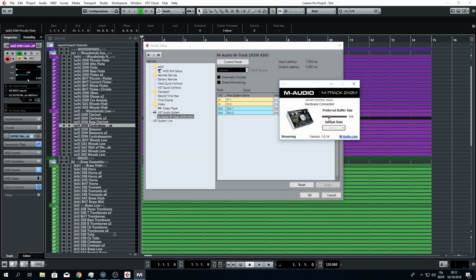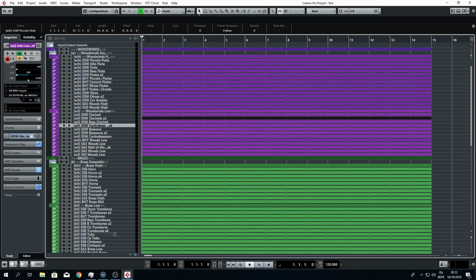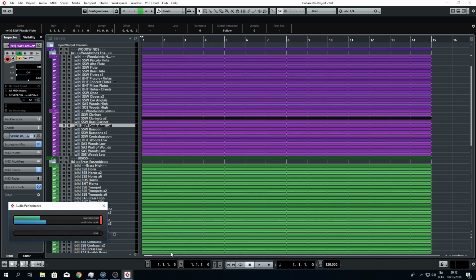Now let's go with a lower buffer size and let's see what happens. Let's say also that this was actually the lower limit for the i9-7940X.